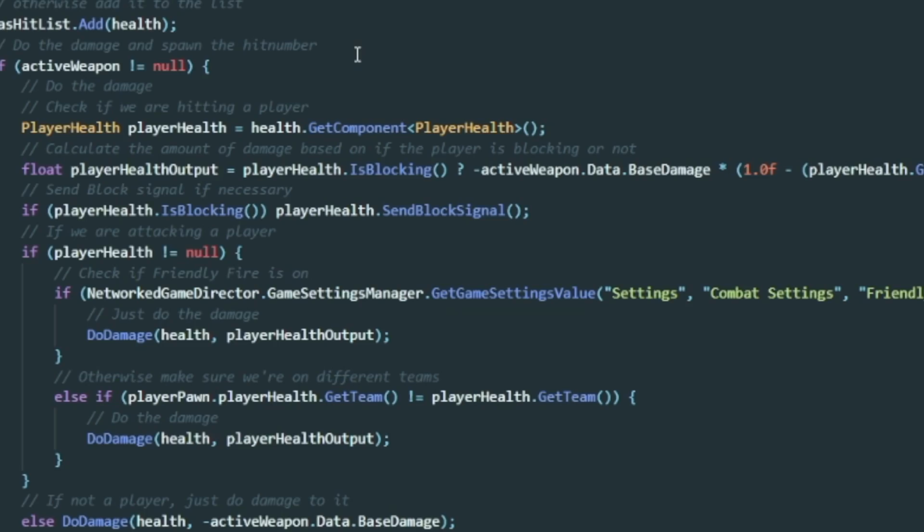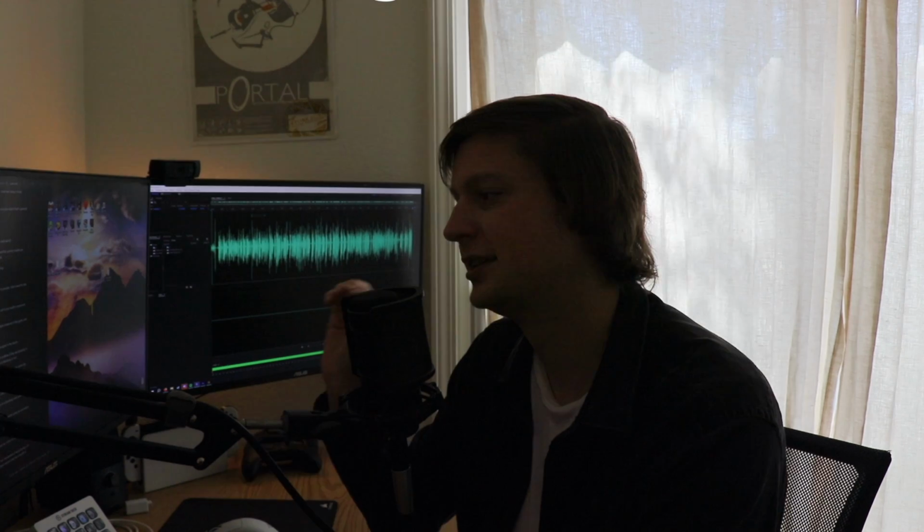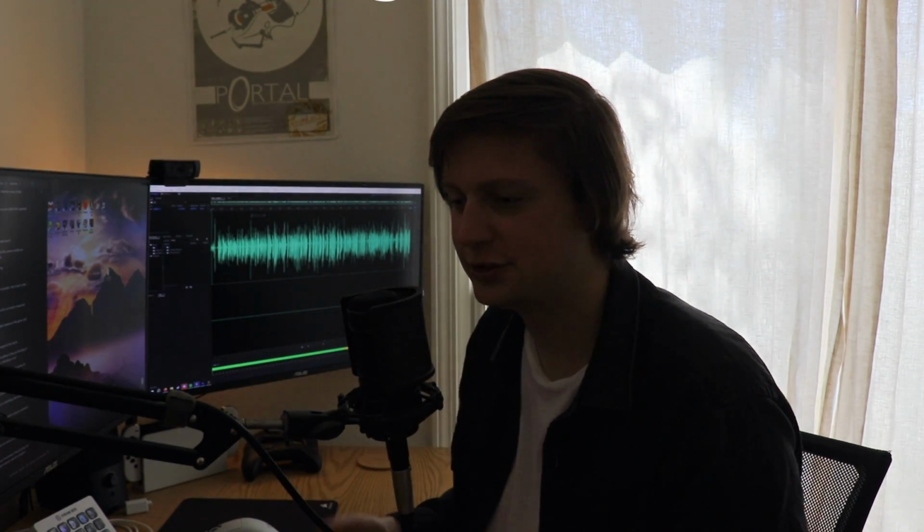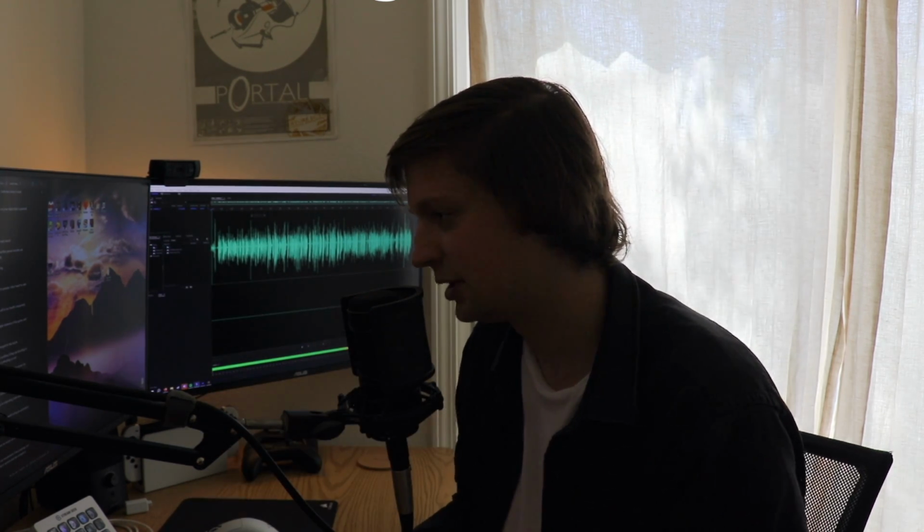What I came up with, and what's probably going to need to be changed in the future, is that the player attacking checks the player that they're hitting and checks if they're blocking or not. And then the damage value that they send to the server gets changed based on if that other player is blocking. And this is probably going to be problematic later, since the damage logic is not actually being sent to the server for verification. We could potentially have an issue where someone just goes, yeah, actually, they're not blocking, and do the full amount of damage. So I'm going to keep an eye on this and we'll check back later if I think it needs to be changed.